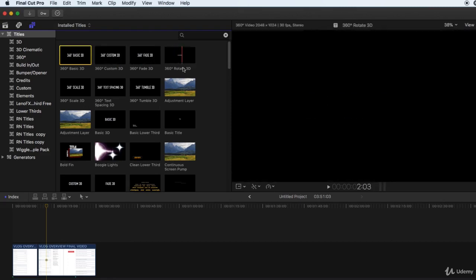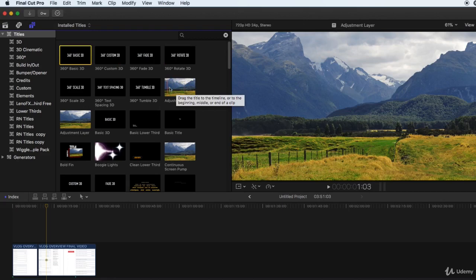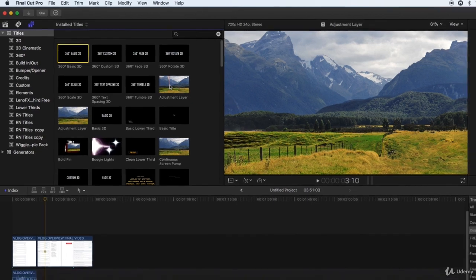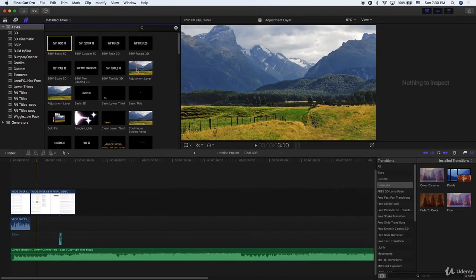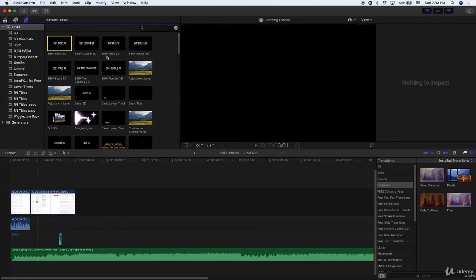Now you can see here my different titles. I have something called an adjustment layer. This is essential when it comes to editing, but this is a plugin that I highly recommend that you guys take advantage of, and I'll be sharing with you more about adjustment layers as we continue on with the tutorial. But for right now, you might not be seeing an adjustment layer in your titles. That's okay.